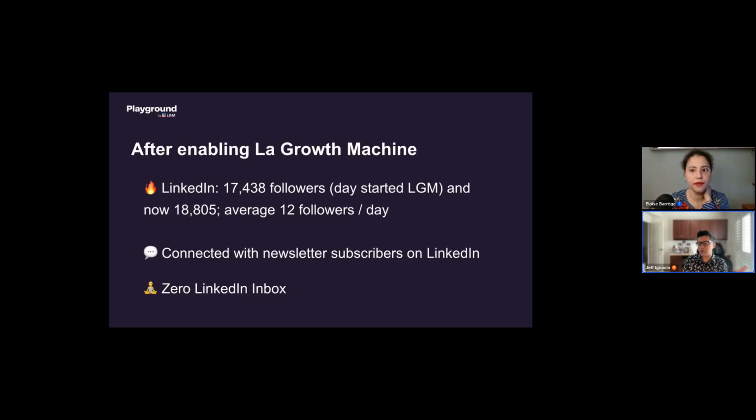And the campaign steps could be something like, visit their profile, connect with them. But in this case, if it's inbound, you want to connect with them right away because of speed to lead. Speed to lead is a concept that I'm sure I'm speaking to the choir here. The faster you reach out to them, as soon as they fill out the form, the higher the percentage of conversion.